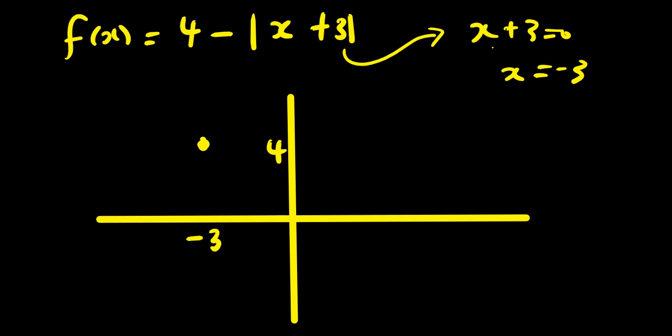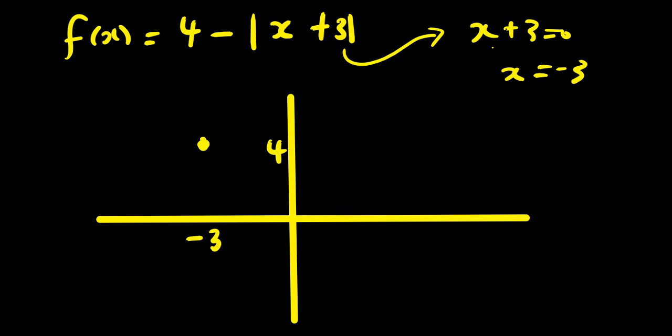But now look at the value of the function. You're able to see that the value of the function is negative. There's a negative here. So because it's negative, it's going to go down. So how is it going to go? Now this graph can either go this way like that, or this same graph can cut and go like that. So how do we determine where the graph is going to pass? Just find the y-intercept where it's going to cut the y-axis.